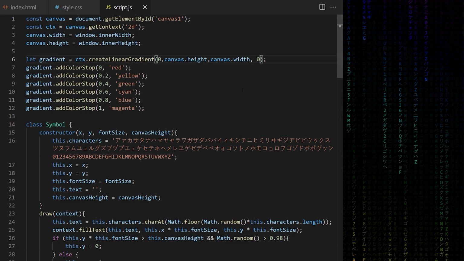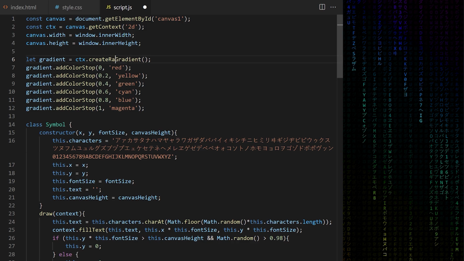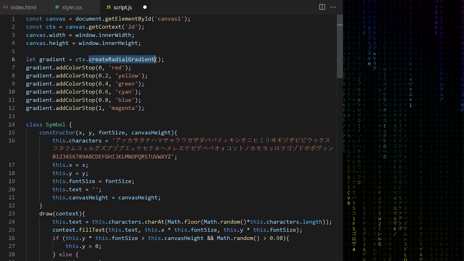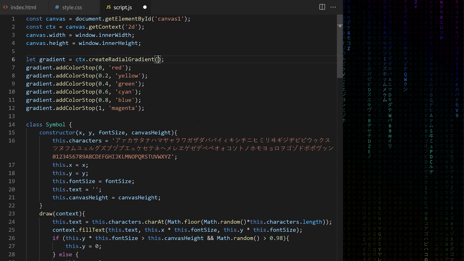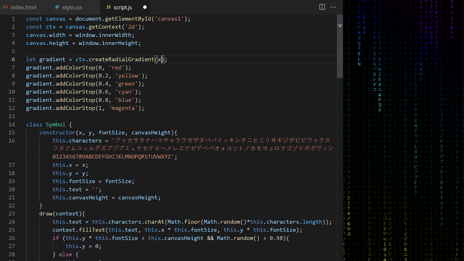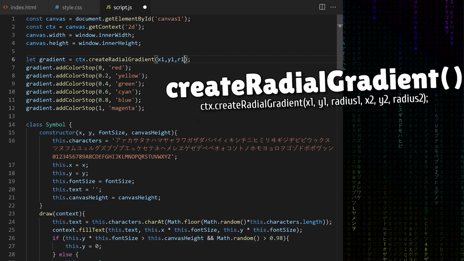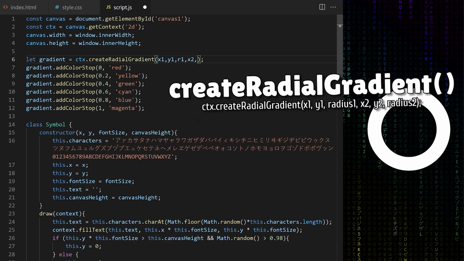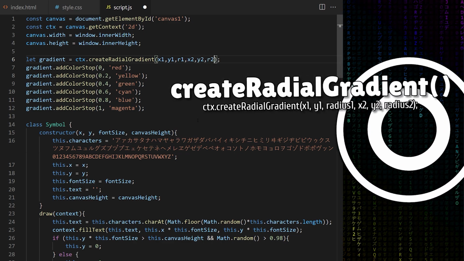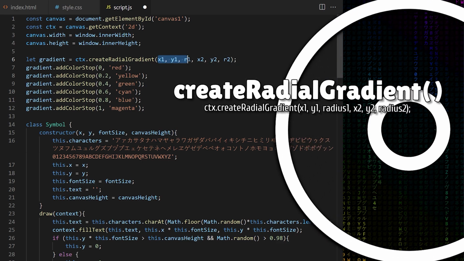I can change its direction by swapping around these values. createRadialGradient has always been a little bit confusing for me, because if you give it wrong values, it will create strange shapes and blank canvas areas. It was never very intuitive for me until I took time to properly read documentation. It's actually simple as well, let me show you. It takes 6 arguments, x and y of center point of starting inner circle and its radius, and x and y of center point of the outer circle and its radius. Gradient will be drawn between these 2 circles.